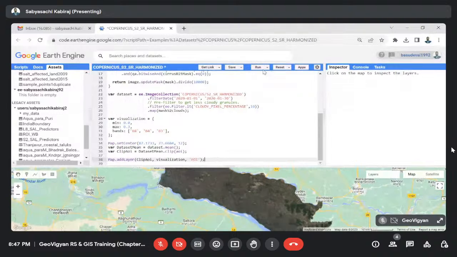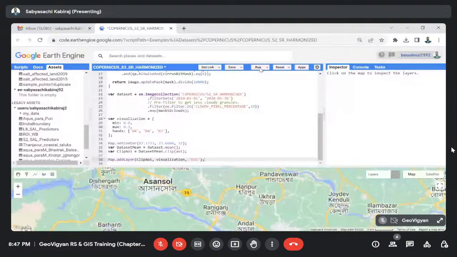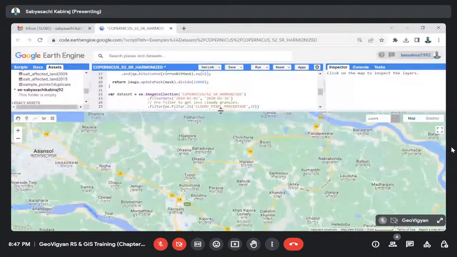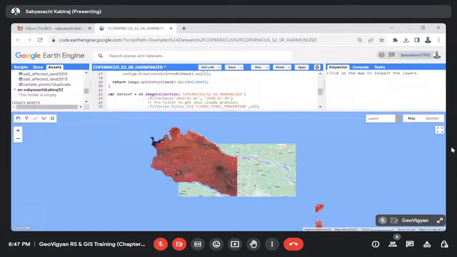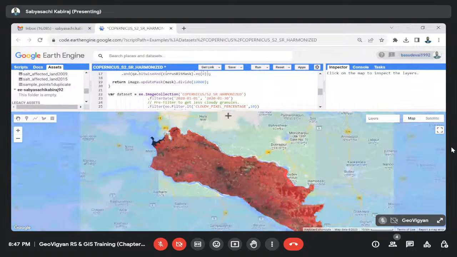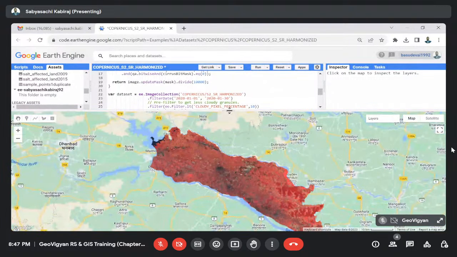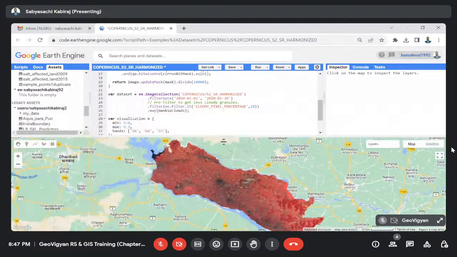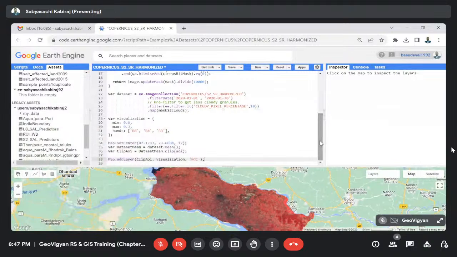If you run it, you can see a false color image. That's all, it's very simple. You can see the false color image of that particular region. Okay, I hope there is no doubt till now.